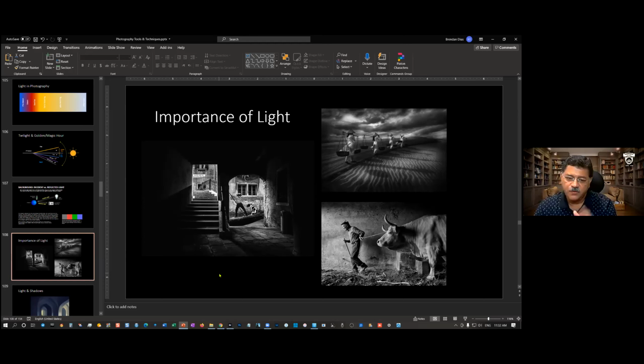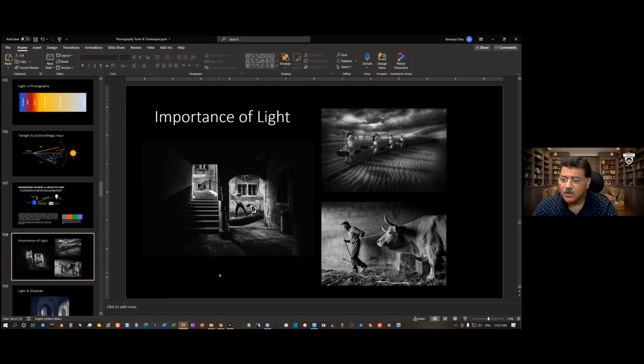The focus right now is on that boatman rather than anything else, because of the play of light. Or rather, it has been processed in this way so that you can see the play of light, and it makes it very effective. That is the light coming through the doorway. At the bottom, you have the man with the cow. This is called side light, nicely hitting the person and the cow, and you can see how big the cow is compared to the person. So a nice story here, nice light, a lot of texture, and it's well processed.